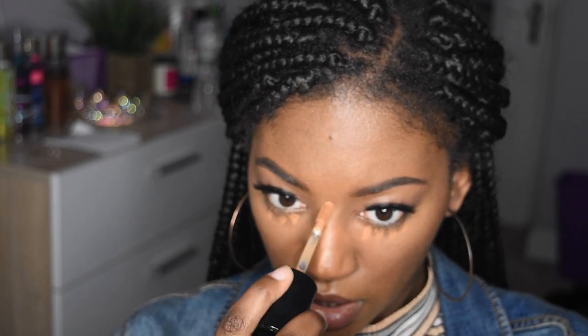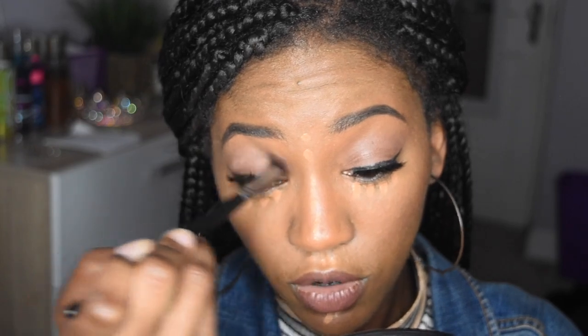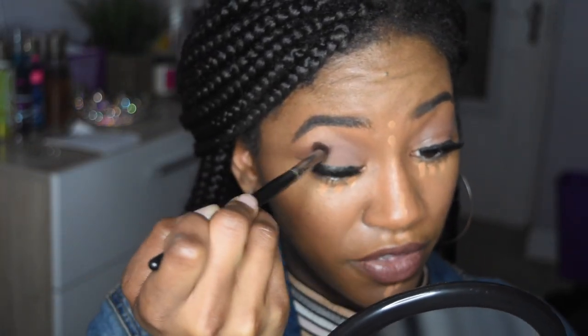So what I'm going to do is not apply my foundation over. I'm just going to apply the concealer over, and not a lot like I did when I first did my makeup. Just a little bit of a Wakanda thing going on, nothing serious. While that's setting, I'm going to take the shadow that I used for my eyes and go in with it, just to hide all of the creasing that happened throughout the day. That just happens naturally.